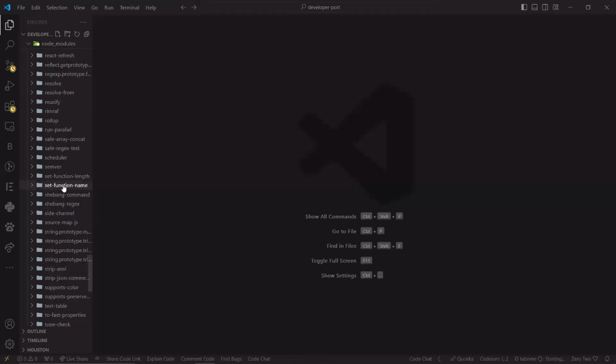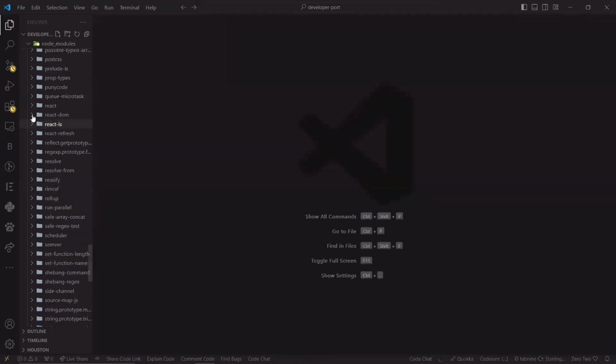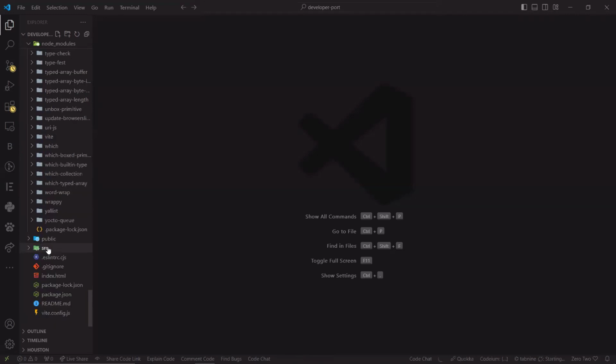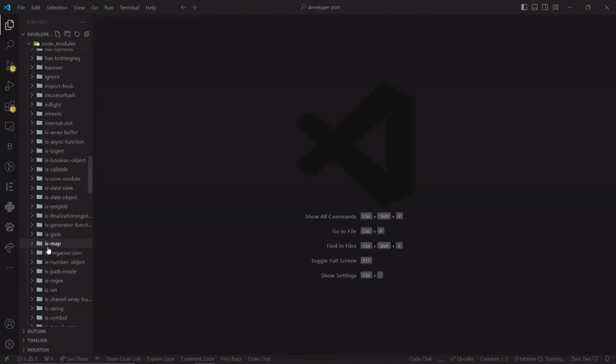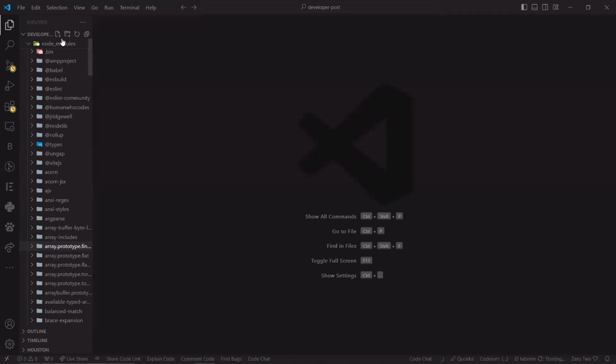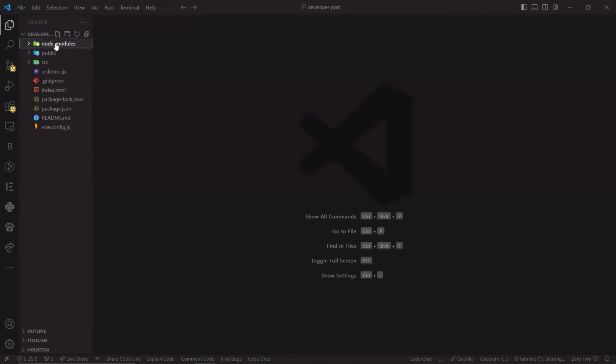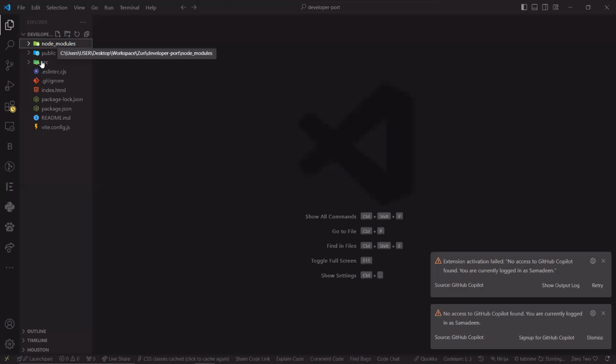It's practically impossible. If you come here, you can see React DOM, you can see React. So React has its own folder. React DOM also has its own folder. So everything that you need to make your app run is embedded in these node modules. So if you delete your node modules and you want to run your React app, you basically have issues. So this is one of the most important folders. It's basically the most important folder in your React app, followed by your SRC.